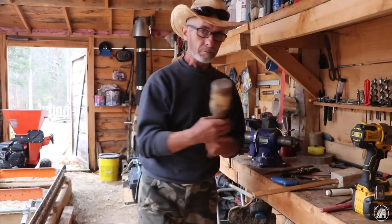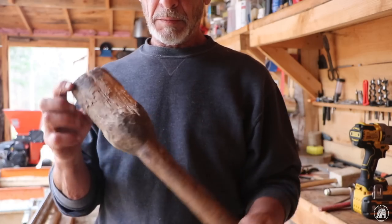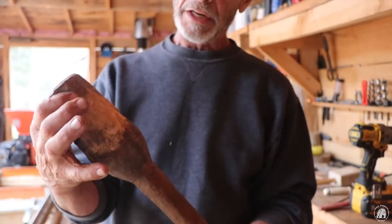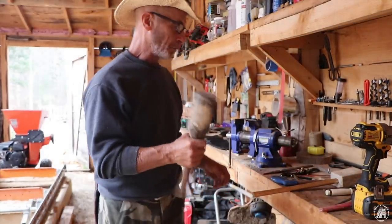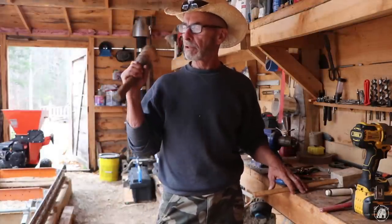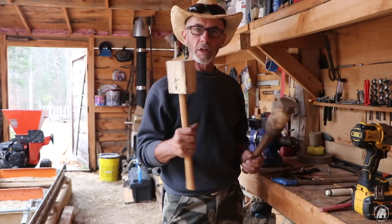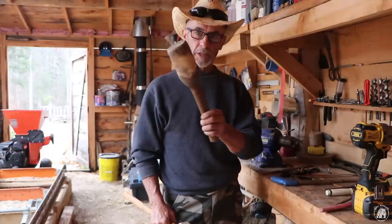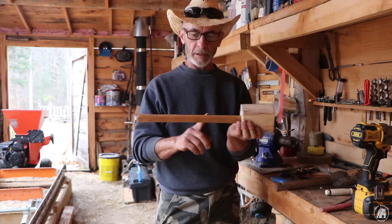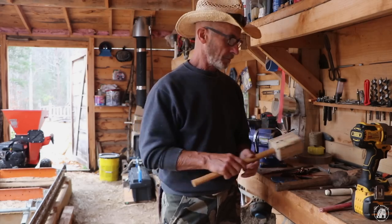I actually made this one about 3 years ago, but you can see it's got some major cracks in it, but I used it quite a lot building the cabin, and I think I even used it when I was building the outdoor kitchen and the compost toilet. So this thing has lasted quite a while. Now, if this one doesn't, I'll make another round one. This one was actually made out of dogwood. This right here is a piece of oak, and this handle is a piece of dogwood. So we'll see how long that'll last.